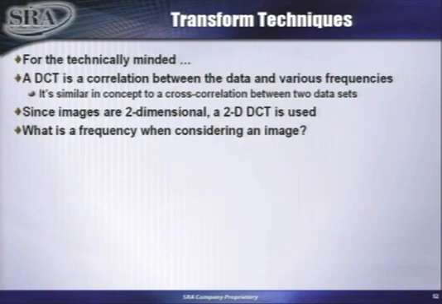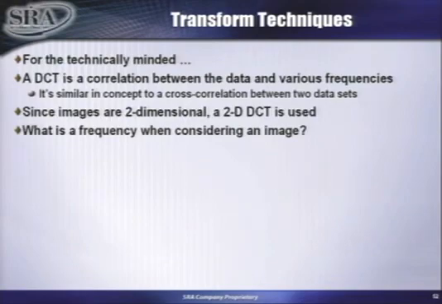So, for instance, in a grayscale image, you may have some parts of the image that are black and some parts that are white. You can imagine if you slowly shaded from black to white across the whole image, that's going to be a low frequency. But if you go directly from black to white, that's going to be a high frequency, because you have a rapid change from white, which is 255, all the way down to 0, which is black, as the typical representation.